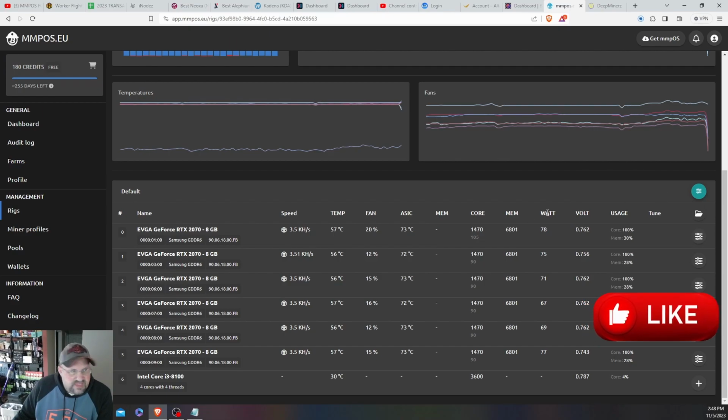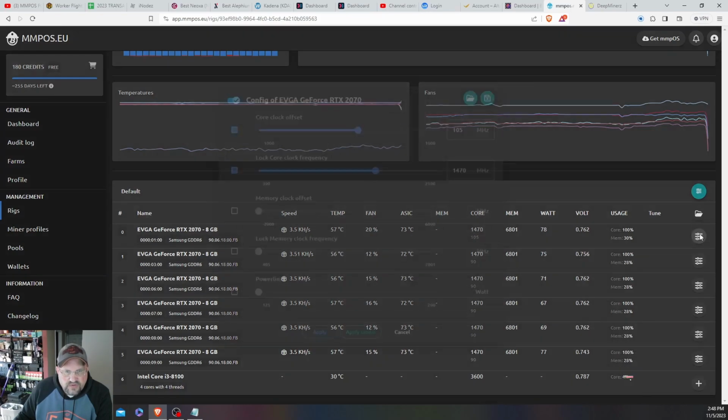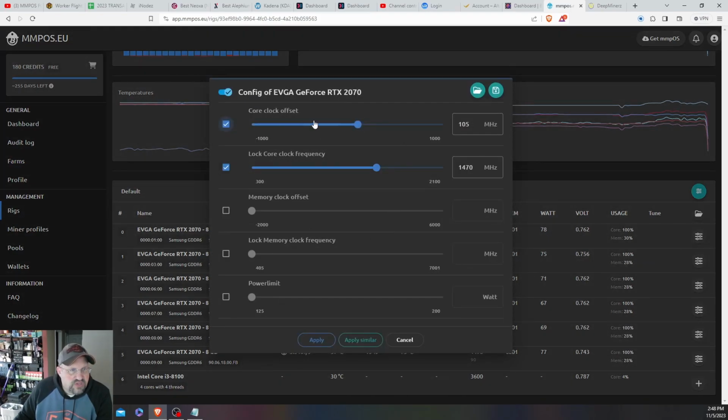But down here with some of the settings, if you notice these buttons here, these are the overclock buttons for the individual cards. If you click this, it brings you in here where you have the slider where you can adjust the core offset, core clock frequency, memory clock offset, and so on and so forth, and power limit the card. You can apply it to this individual card, or you can apply it to all the same type of cards in the rig, which is kind of nice. And then you can load a preset.